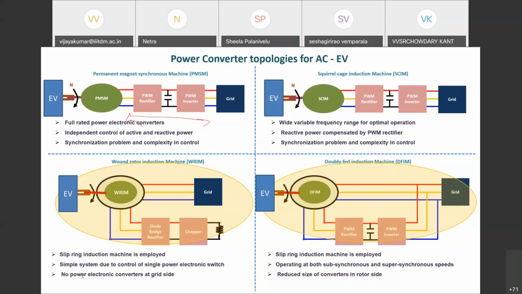Those who are working on electrical drives, the only thing is, if you are considering the electric vehicle, you have to look at four-quadrant operation. Normally in electrical drives, we look into two-quadrant operation. The other two quadrants we use for generation, for example wind turbines. If you combine all four quadrants, that can be an EV. So people already working on electrical drives will get a huge opportunity to apply these power electronic converter topologies to EVs.